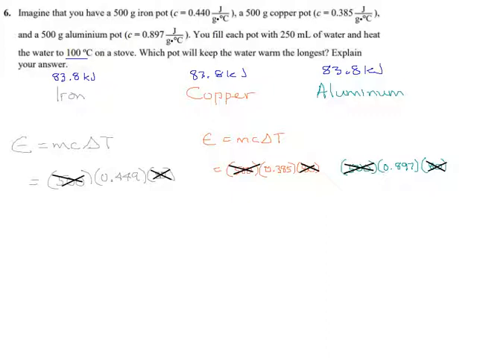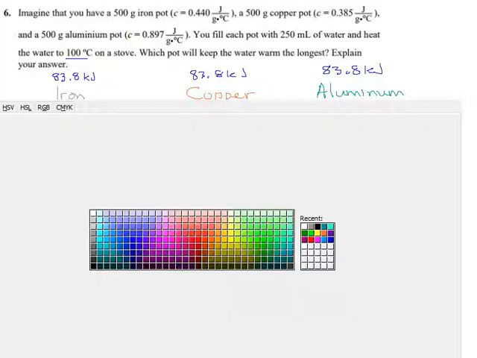In this problem, the energy is basically just going to be proportional to whatever the specific heat is, which means the copper pot will hold the least energy and will cool down the fastest. The iron pot will be the second highest, and the aluminum pot with the highest specific heat is the one that will hold the most energy, and thus theoretically keep water warm the longest. So with the numbers they've given us, it should be the aluminum container.